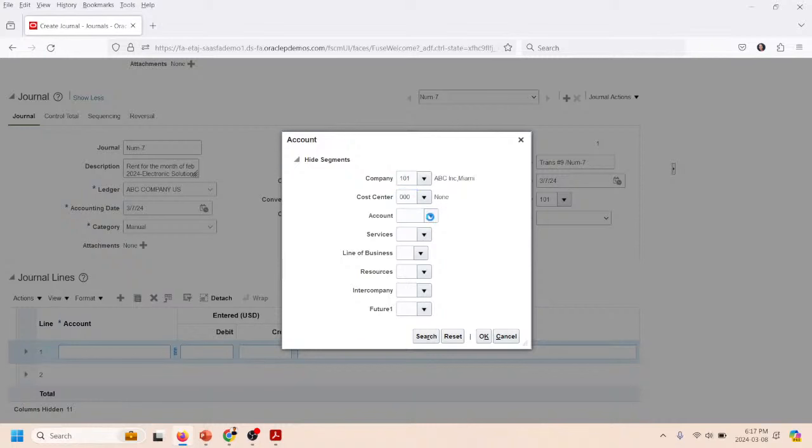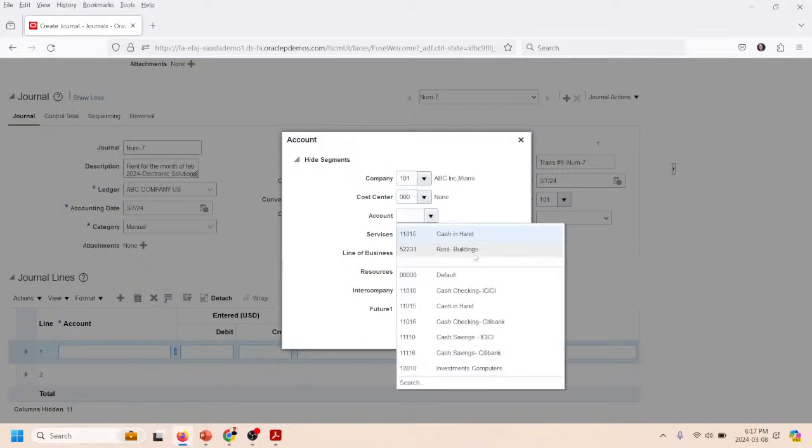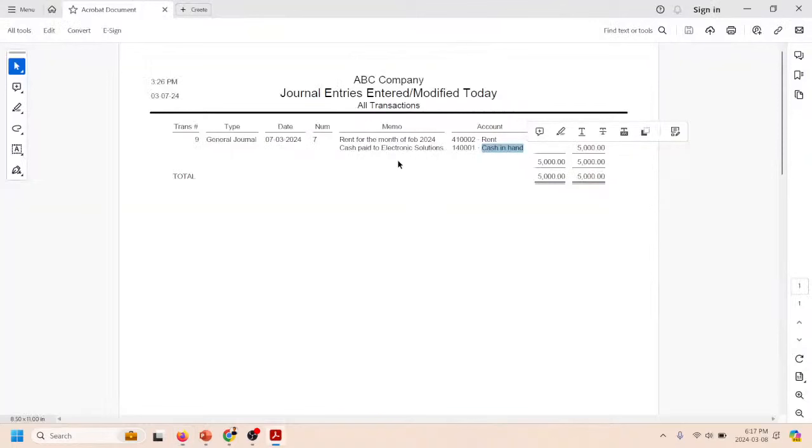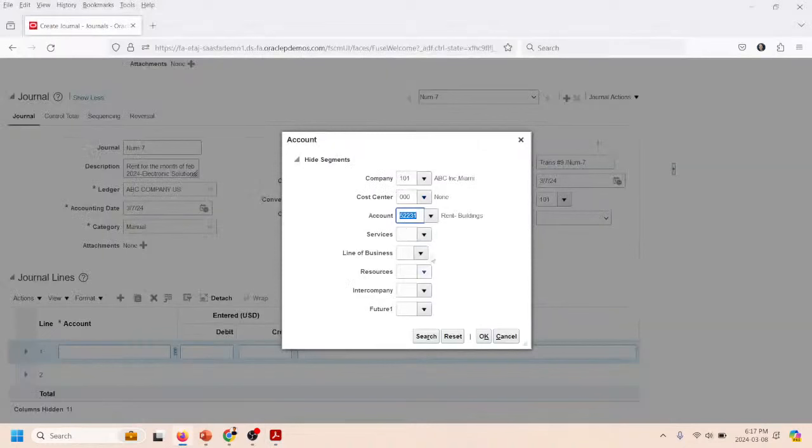So let's provide that. This is my rent account, right? Out here the rent account is 52231, and out here you can see the rent account is 410002, right? So it has been mapped. That mapping has been done in the session. On the day session we have seen how to do the mapping, right? So that mapping has been done.